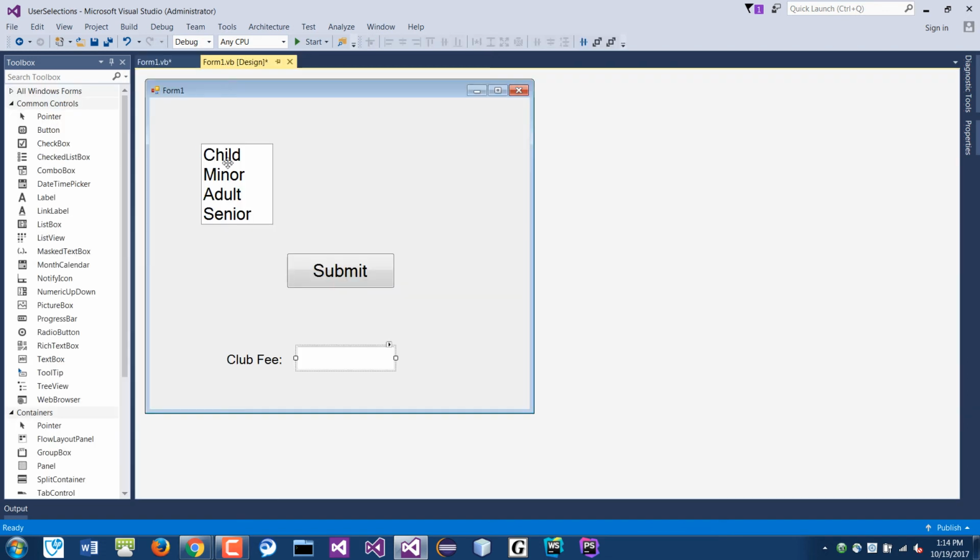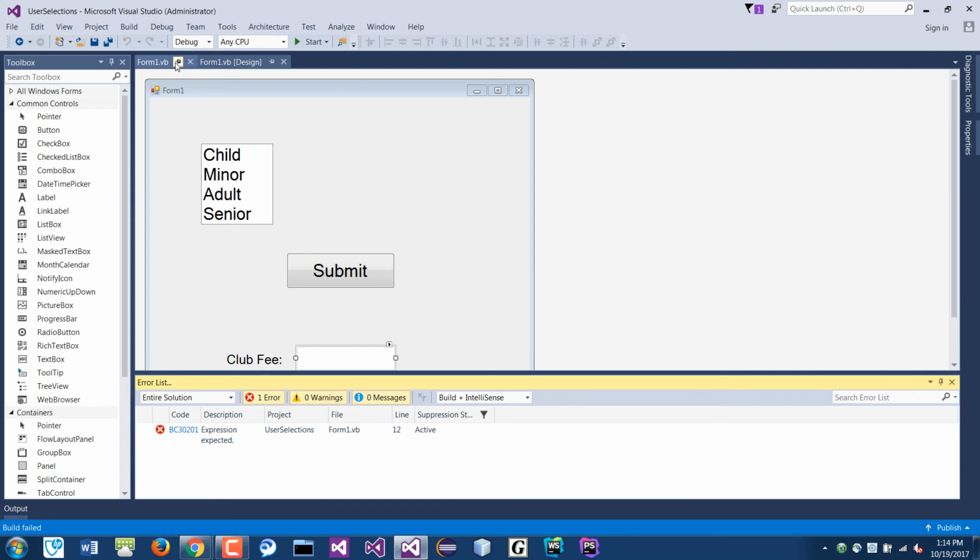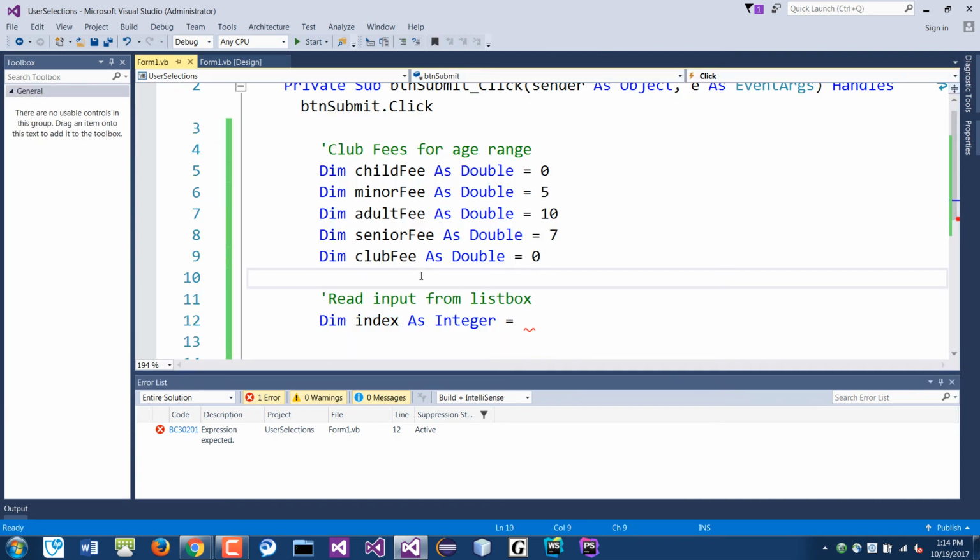This index is going to store either a 0 for the child, 1 for the minor, 2 for adult, or 3 for senior. When you run this and I make a selection, it's going to tell me which item I selected.